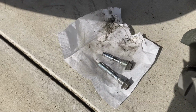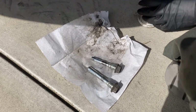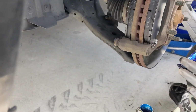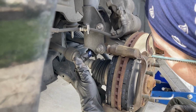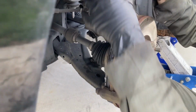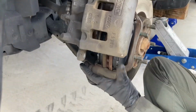Okay. And then because of the way these are designed, I'm actually going to put a tiny bit of lube directly in the boot so that I don't have to fight it as I go back in. Okay. And then we put this caliper back over. You just have to be careful not to pinch these boots.